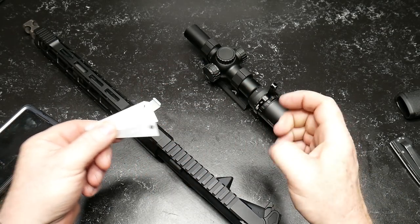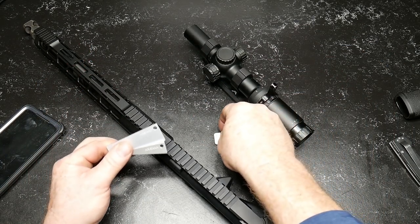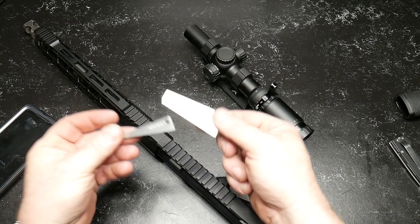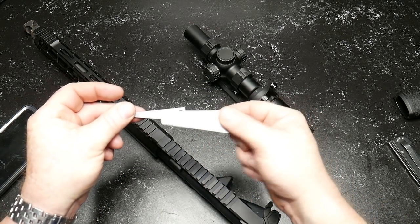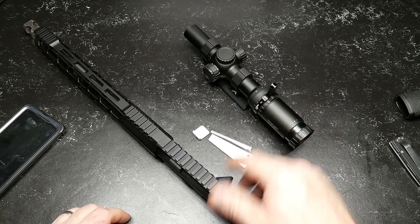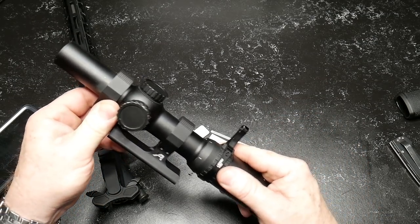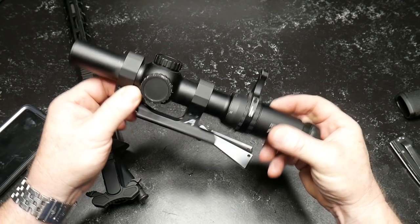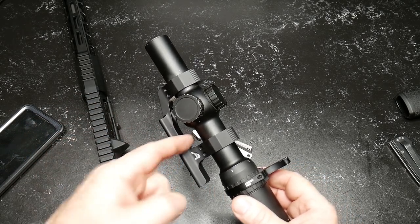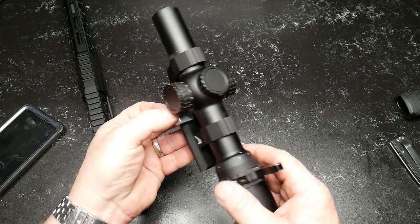This is the second video that I've done on this particular thing. The first one, my head was in the way the whole time. So we've repositioned the camera so that you guys are up front and you can see everything that's going on. This is the Arasaka scope leveling kit. You get two wedges — I got the one that has the large wedge and the miniature wedge right here, and then it has this little key slot. There are certain scope mounts like Spur that actually include something like this.